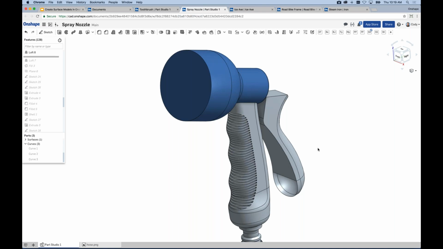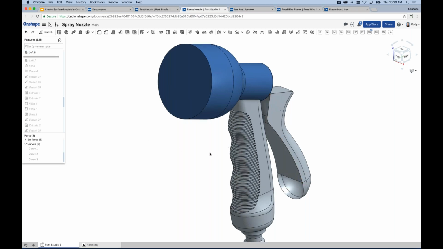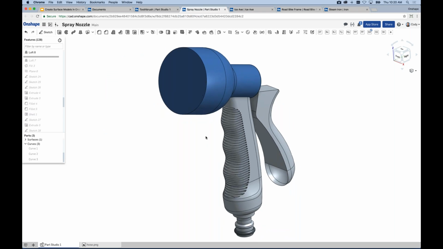The same thing goes, by the way, for guides. You can select a number of entities as your guide and make up one guide. That was another very common scenario: you would have to create a composite curve to use a guide that consisted of more than one entity. Oftentimes it would be lines and arcs and things, and you had to make a composite curve first. That's no longer necessary. In the loft command, again, the key is expanding those selections and adding more edges to it. If you choose guides, you can expand the selection and add more selections to make up one guide. So I hope that makes sense. Composite curve still has its applications, but it's nowhere near as necessary as it was when you had to use it for the loft command.